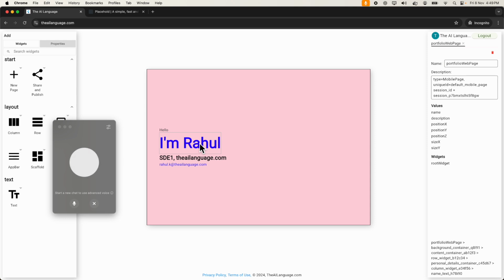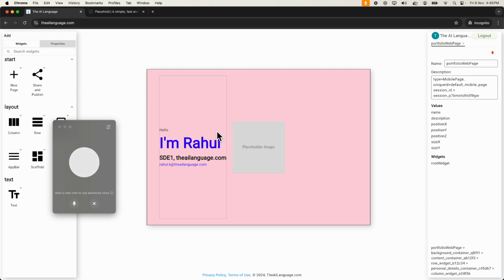Yes, so the other thing that I would like to do is to add an image to this particular row. So can you just add a placeholder image of size 200 by 200 to this row? I've added a placeholder image of size 200 by 200 to the image container in the row. The image should now display as intended. Let me know if there are more details you want to adjust or add.